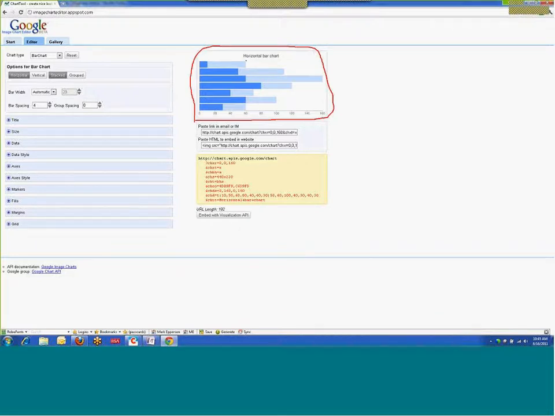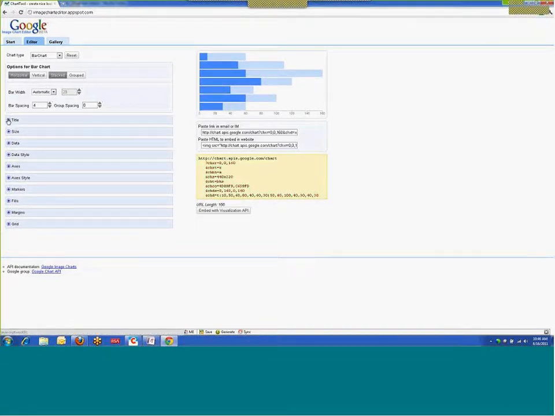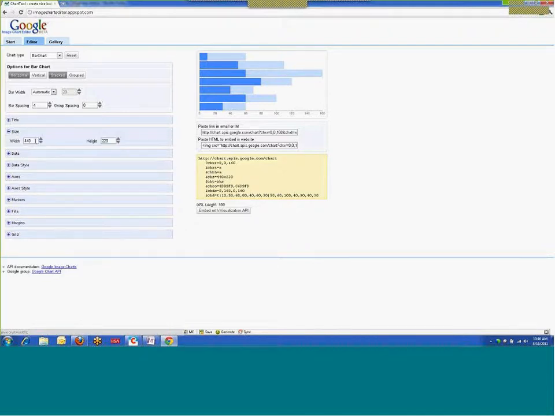Now the first one I'm going to do is to get rid of the title. Changes are made by working in the left-hand panel and expanding these little sections. I expand out the title, I can go ahead and delete the title, and as soon as I tab off or close the box, you'll see it's updated. My image on the right no longer has a title.